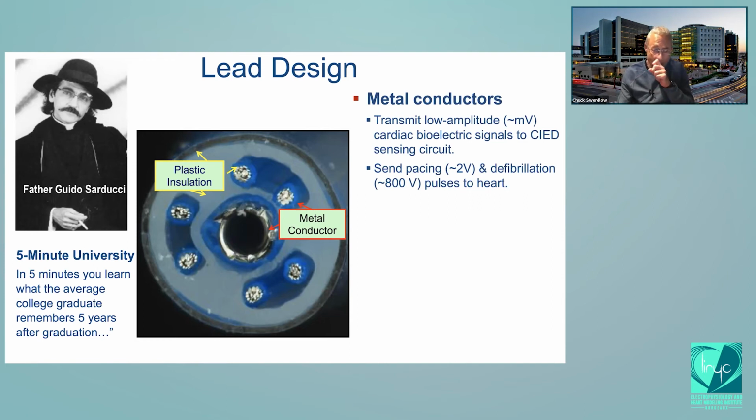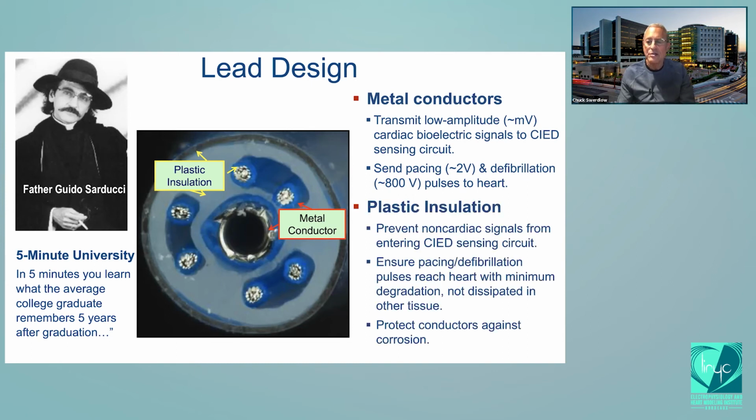So in a little more detail, the metal conductors transmit the low amplitude, that is millivolt level, cardiac bioelectric signals to the sensing circuits, and they send the close to 1,000 volt level defibrillation pulses to the heart. The plastic insulators prevent non-cardiac signals from entering the leads and therefore being transmitted into the sensing circuits, which of course get through the feed-throughs. They ensure that the pacing and defibrillation signals reach the heart without being dissipated in the tissue.